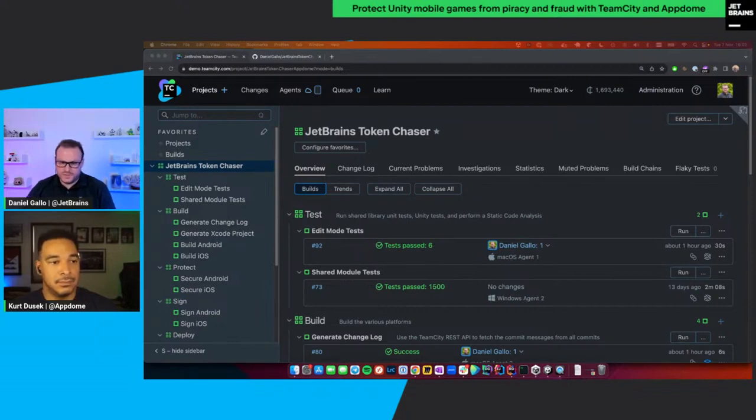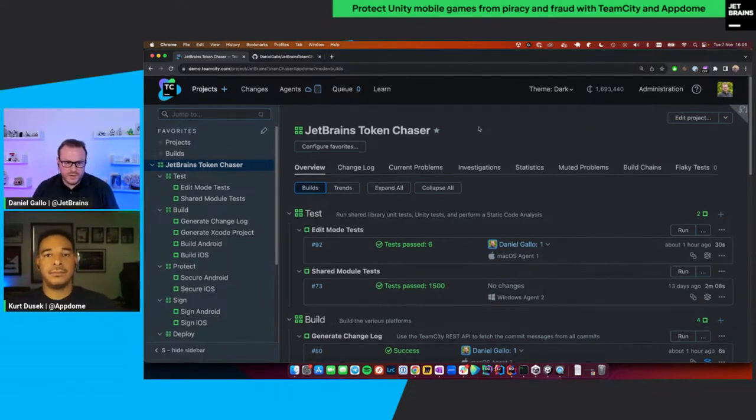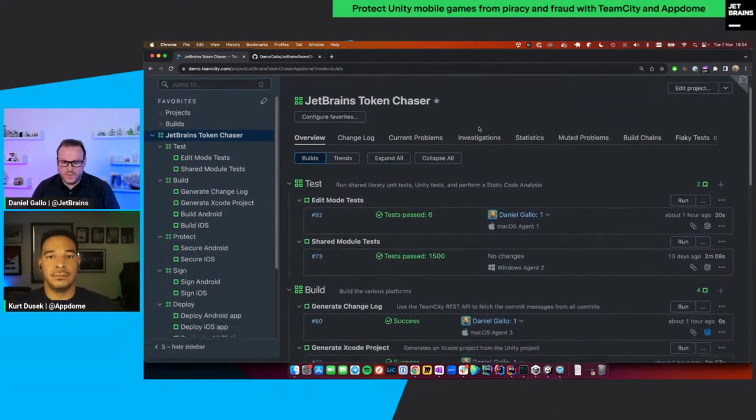So we have build runners that make it really easy to configure those types of builds. We also have integration with things like Git, obviously, and then also services like Perforce, which is very popular in the game development space. So TeamCity at a high level allows you to define a very complex build pipeline.